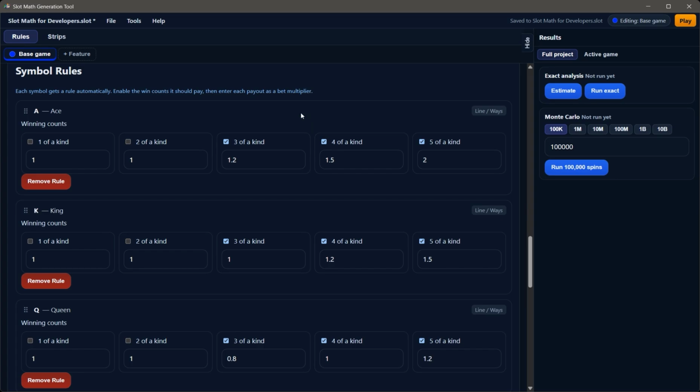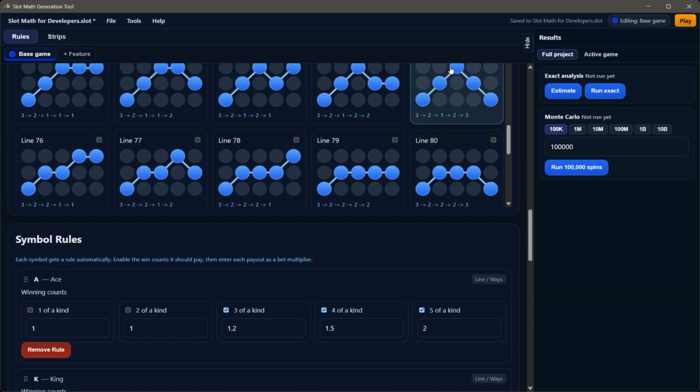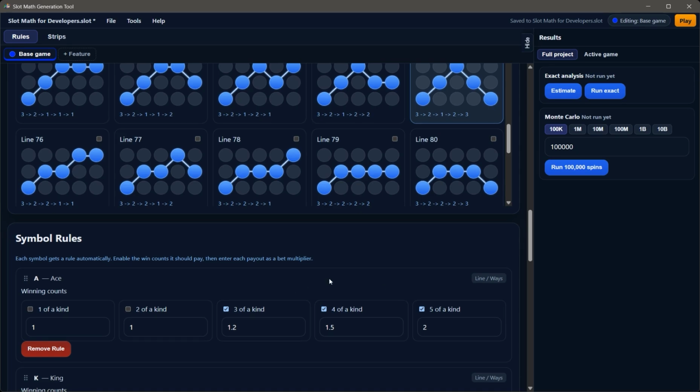Now, what needs explaining here is this 3 of a kind, 4 of a kind, 5 of a kind. What's that about? Well, you have the option of saying that if the first 3 symbols in a line are present, then that can be awarded. Or if the first 4 or all 5. So that's an option. You can just do 5 if you want, or some symbols you can only reward 5, some you can reward 3, 4. You can also do 1 or 2, but that would be kind of insane, I'll be honest. It's just here because why not?